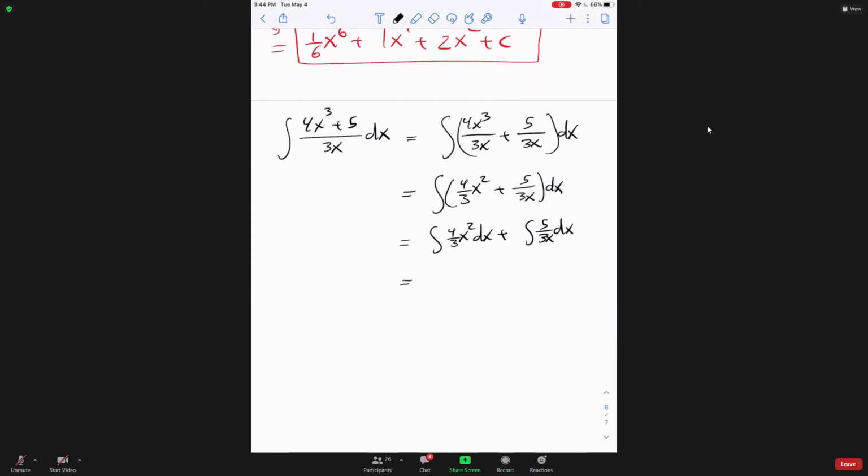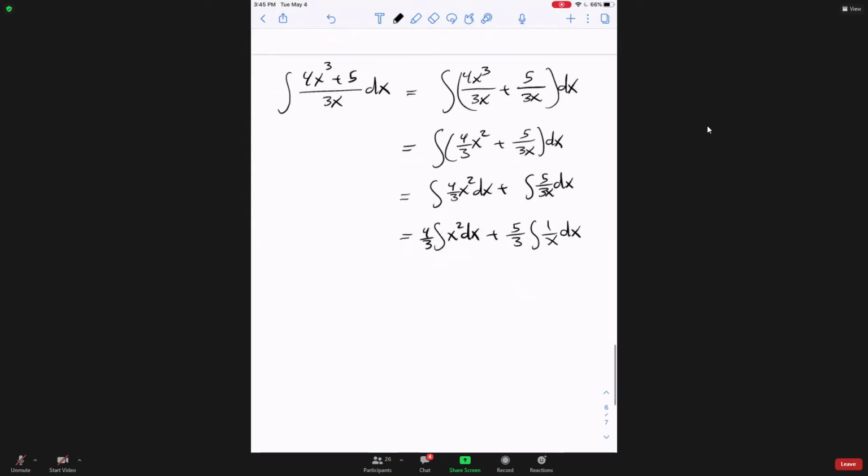And again, I'm holding off on taking the antiderivative, although I could, because you could always factor out a constant. So I'm going to take out the 4/3 and just have an x squared. I'm a lot more comfortable with just seeing an x squared there. Similarly, I want to take out the 5/3 on the bottom on the right side there. So you can do it that way. It's an extra step, but at least it's easier to take the antiderivative.